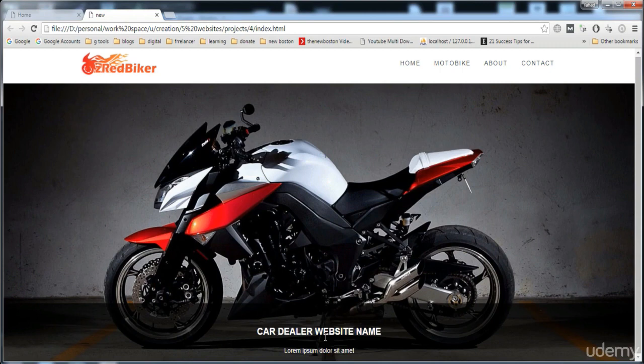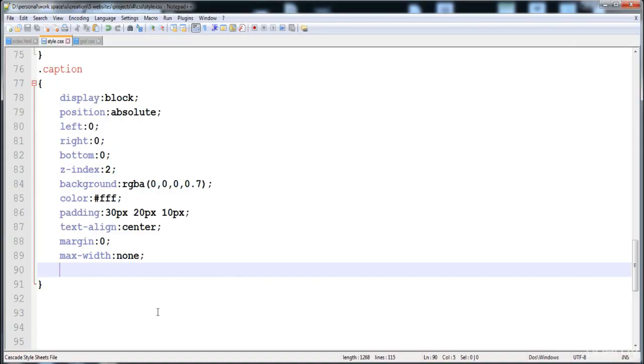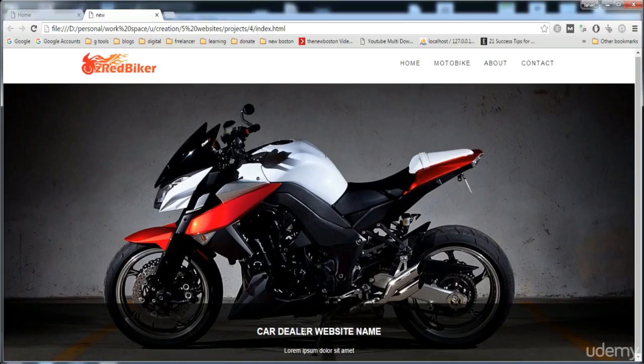So here it is created. We have given it the max-width none, so it does not have any maximum width. It can be anything, or its maximum width is maybe 2000 pixel or anything, you can say that. And now I'm gonna give the font size to this text, and then I will reduce the margin on the bottom side of this heading.